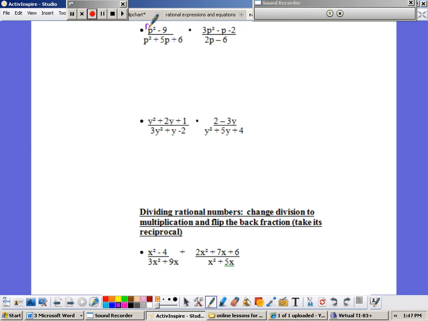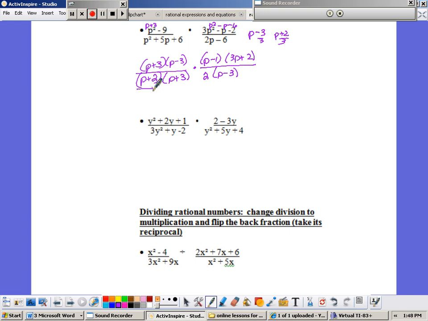Okay, difference of squares. I'm going to put it down here. p plus 3, p minus 3. p plus 6. Oh, nope. 6's are always hard because 6 and 1 make 5 and 2 and 3 make 5, but I'm adding for 5, so it's plus 2 plus 3. Times, this becomes p squared minus p minus 6, which is p minus 3, p plus 2 divided by 3. So p minus 1 and 3p plus 2. Over, pull out your 2, p minus 3.